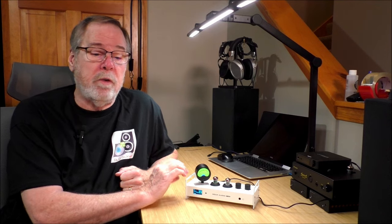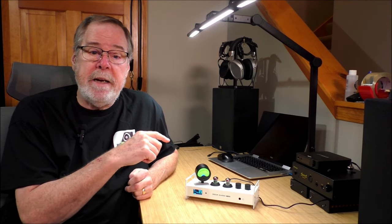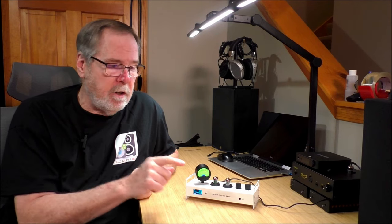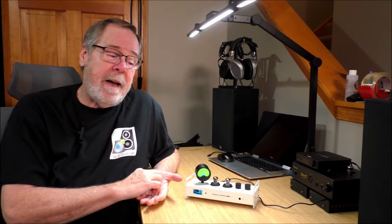One other note, and I should mention this, all the analog audio outputs will work at the same time, no matter what the input is. So you've got audio out on 3.5 and on the RCA. The optical output only works when you're using the USB in. So you bring USB in, it runs through that Savitech SA9137L chip, and then it goes back out optical. So it actually converts the asynchronous USB to SPDIF for you. That's kind of a nice feature. So I had a really good time with it.